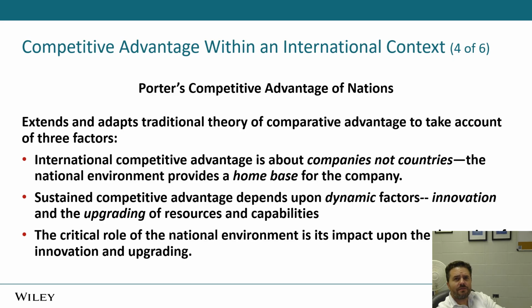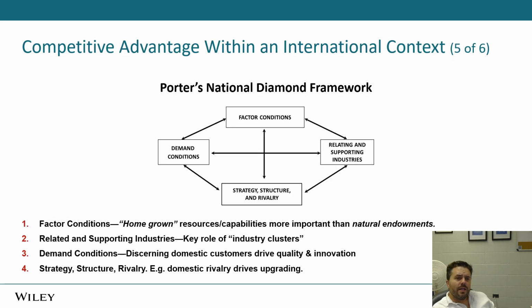And so you could say this feeds into how the comparative advantage arises, I suppose, if you wanted to tie these two concepts together. But Porter's looking at industries specifically and what features of the home country create competitive industries. Why are the Germans so good at making cars? Why is the US so good at pharmaceutical research? And so he proposes what is called the National Diamond Framework that has 4 drivers.